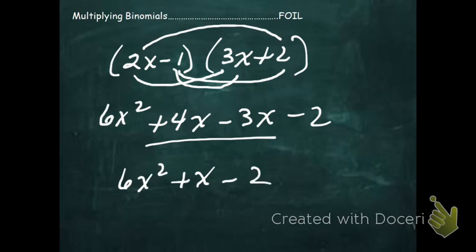Okay, so I don't think it's anything new for any of you. I think you've had to multiply these binomials before. So just remember, first, outside, inside, last if you want to. If you don't want to even think of that, you can just think of using the distributive property twice. Okay, well, you've got some problems in front of you. Go ahead and work those through. If you have any questions, please let me know.